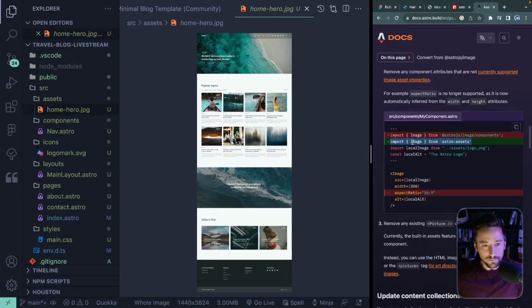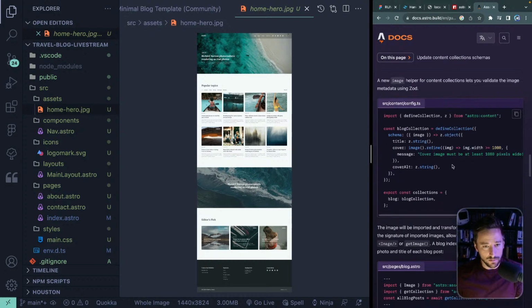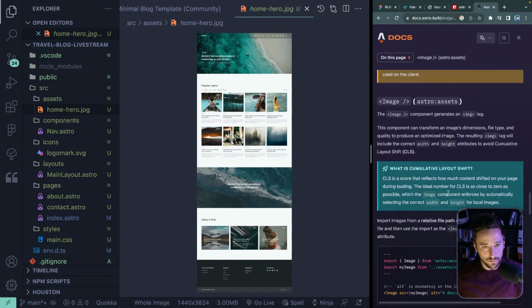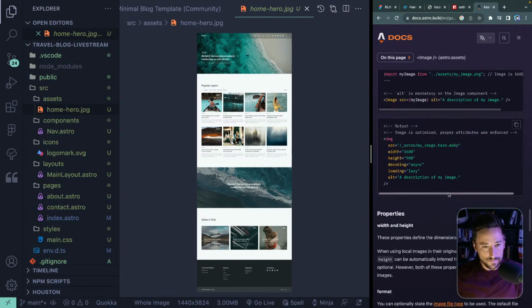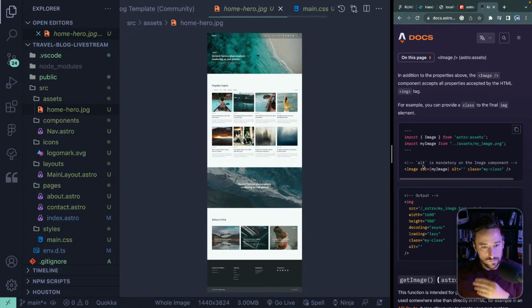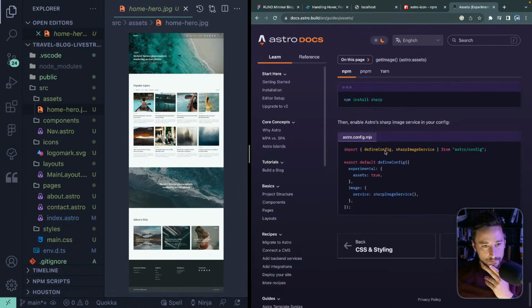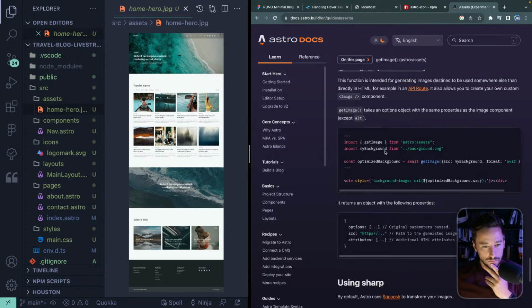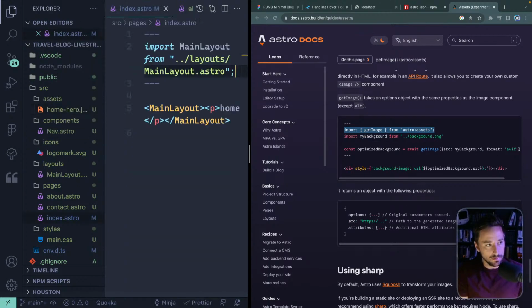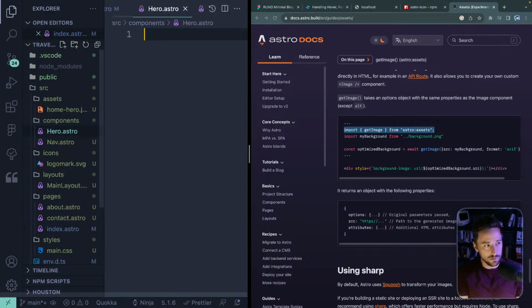There's either the component like this, or there's also a function as well. Let's see, where is this? Here we go, get image. Right here. So this is what we're going to use. So I'll come over to the index, and you can do this in a couple different ways. What I would tend to do is come in here and create, let's just keep this top level, but I'd probably create a hero component like Astro, like this.